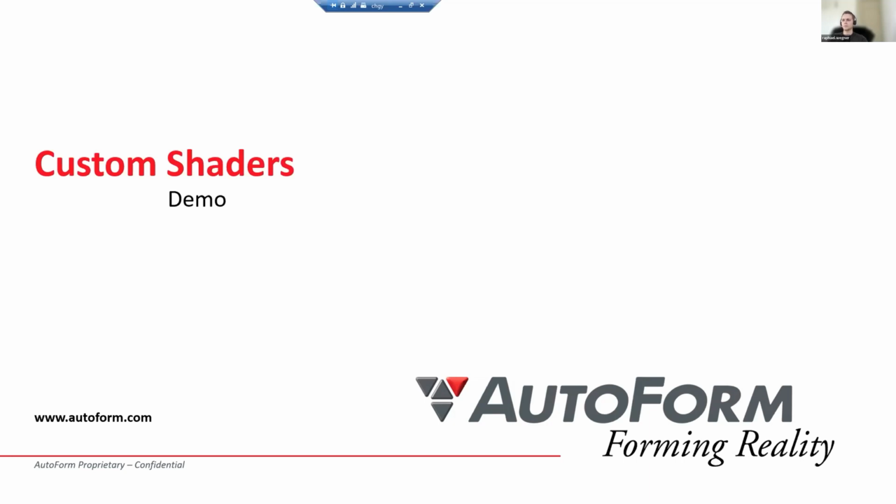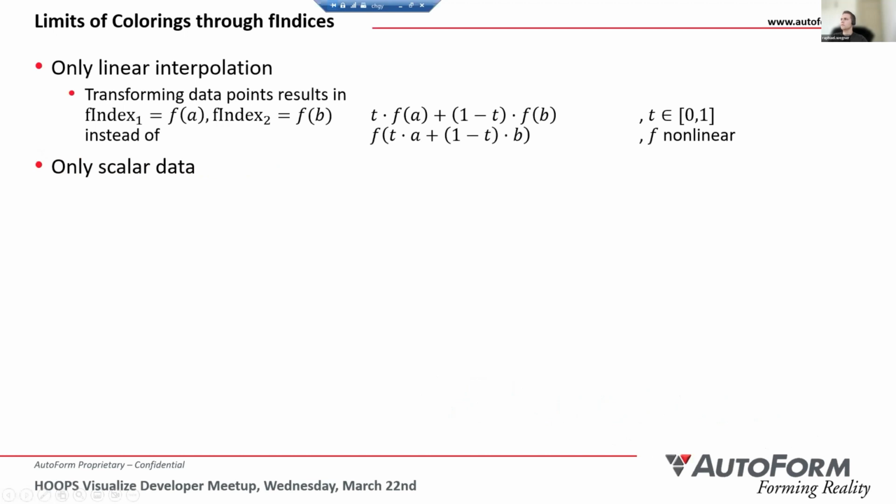First of all, maybe surprisingly, the demand for shaders was mostly because of the limits of F-index colorings. Most of our shaders are conceptually quite simple, but very hard to implement, sometimes impossible to implement, in F-index colorings. However, again, they are pretty simple to implement in shaders. So the first two limitations for our first kind of use case were these two.